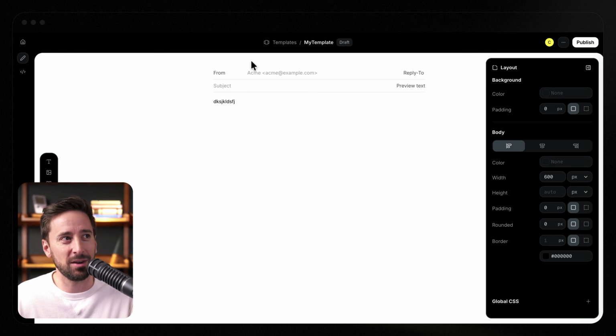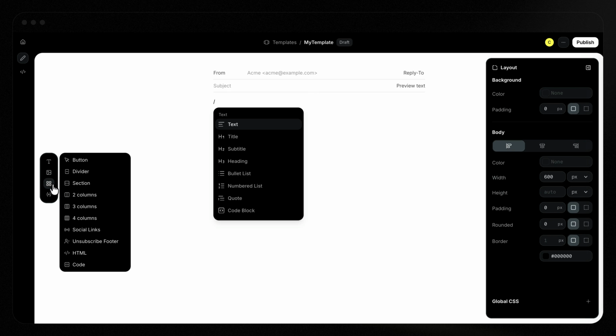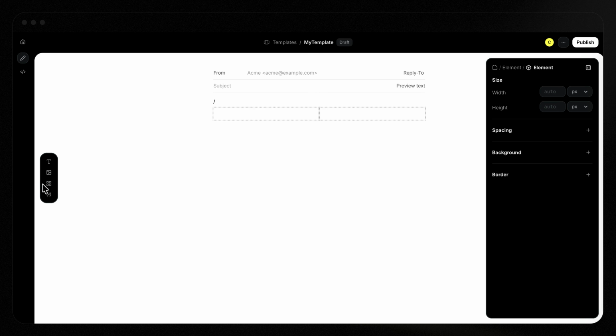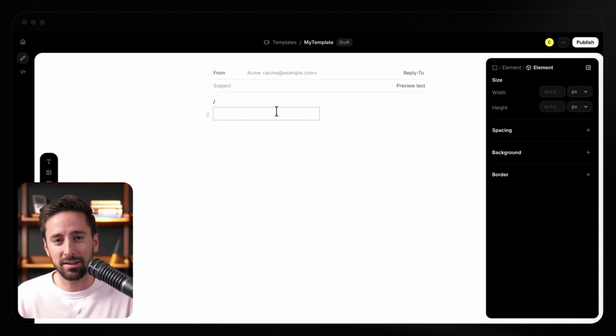Now, the second thing has everything to do with layouts. You may have actually seen it when I was previewing it, either in the / menu over here, or over this way, you'll see that we've now got 2, 3, and 4 column layouts. And these are dynamic, so they adjust to the contents inside. So an image will only fill that one section of the column, for instance. And all of this is so that you can build more complex layouts with ease, and it's all built right into this brand new editor.